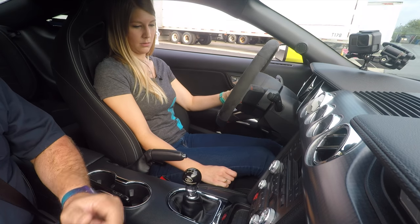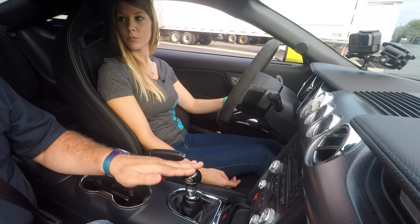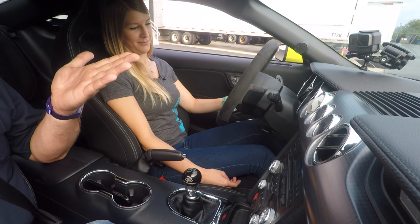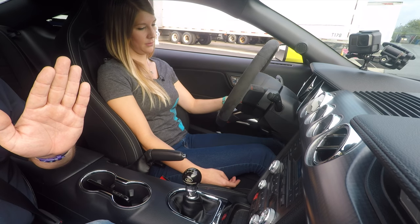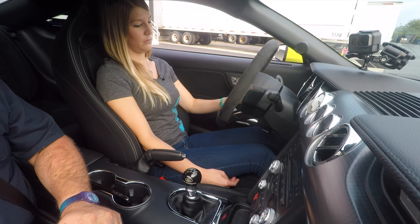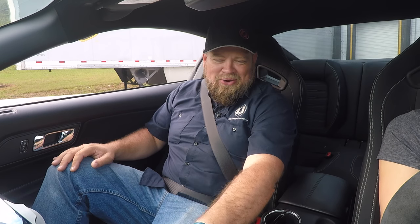Make sure any time you start the car, put your foot on the clutch and your other foot on the brake. Now start it up. Being that we're in neutral, let the clutch out slowly — you can see nothing's going to happen. Push it in again and let it out slowly just to get a feel for it. You can actually hear the engine tone change slightly when the clutch is about halfway out. That is where your clutch engagement point is going to be — that is the tricky spot.